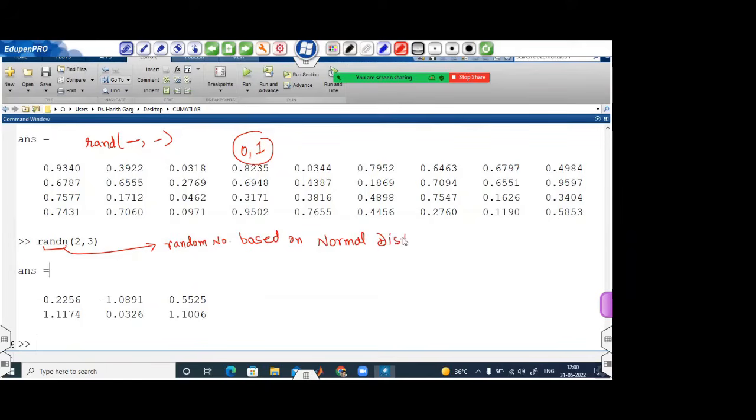You can see the answers are more than 1, sometimes more than 1, sometimes negative also. Why does this happen? The range of the normal distribution is from minus infinity to plus infinity. You can get answers from minus infinity to plus infinity, any of them.